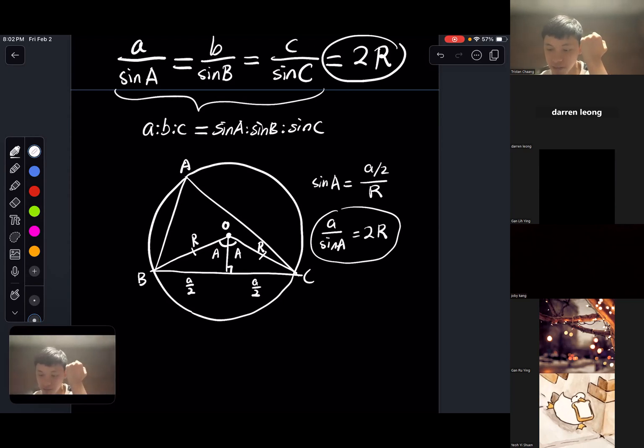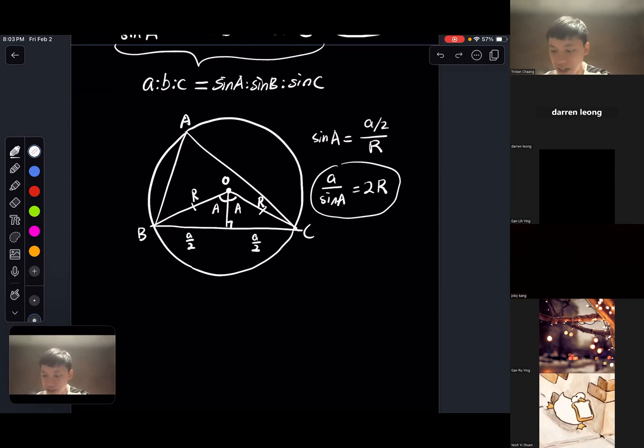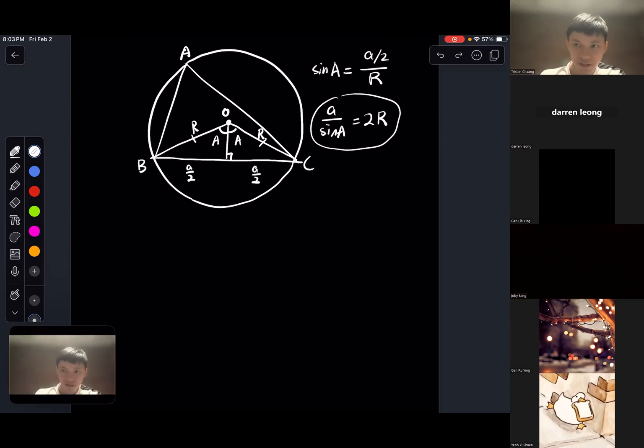Okay. Sometimes you might forget which side is which, like whether it's a over sine A or sine A over a, but it doesn't really matter since the ratios are the same. But if you want it to be equal to 2R, one way you can see it is that sine A is normally a small number, between 0 and 1, so that cannot be on the numerator, otherwise you get a very small number. Or you can think of it in terms of units: a and R are both lengths, and sine A is just a constant. So you can't have a constant over length be a length.